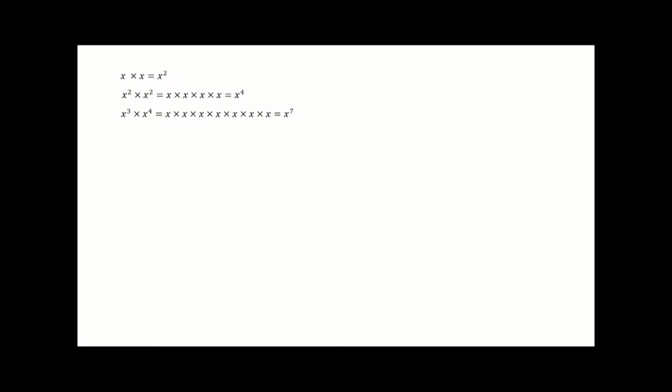So the units of Kc depend on the expression for Kc, because different equilibria have different expressions. First of all, a little bit of maths 101. You should already know that if I multiply x by x, I get x squared. That's nice and simple. If I multiply x squared by x squared, I'm saying x times x times x times x, which gives me x to the power of 4. If I take x cubed multiplied by x to the 4, we end up with x to the 7.